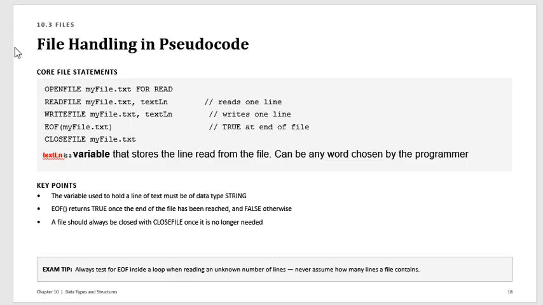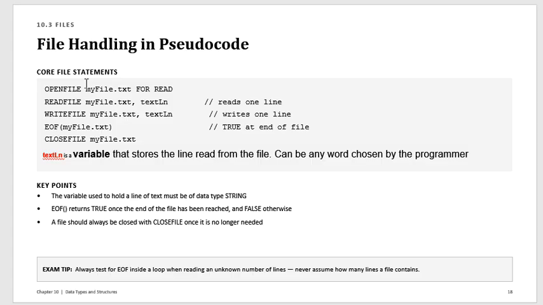So why do we need the text ln variable? When the computer executes the read file command, it grabs one line. The computer looks at the file and copies one single line of text. Then it holds the line. It places that text into the variable, the text ln.